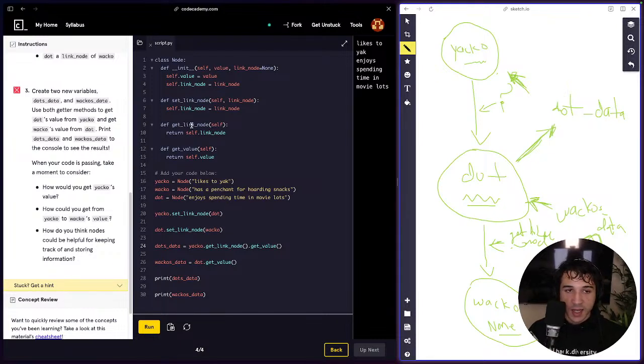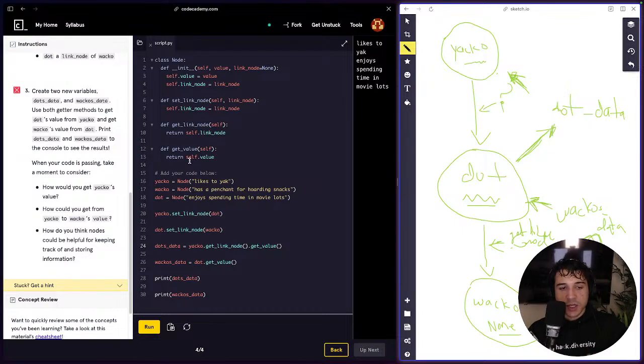So if you run set link node and you pass it something, that node is now the linked node of this node class object. If you run get link node, you're gonna get returned whatever the link node of the object is. And if you run get value, you're gonna get back the value of the object.